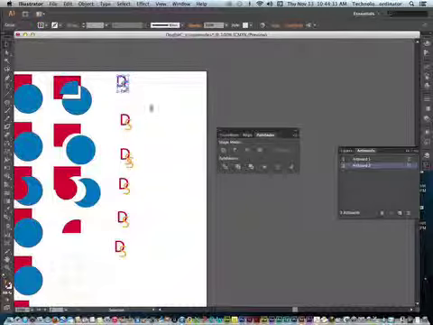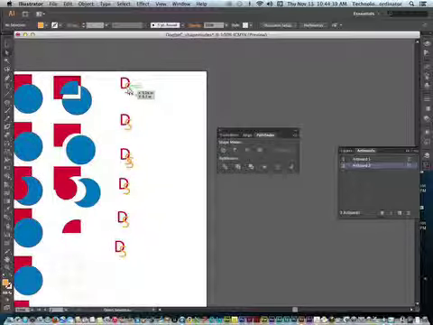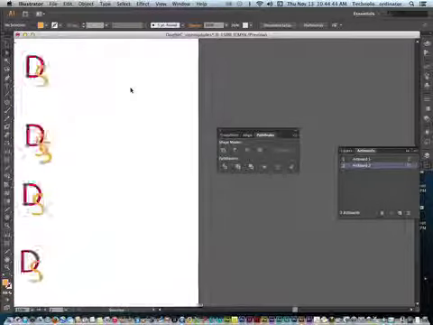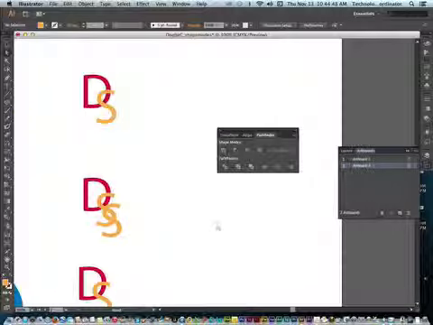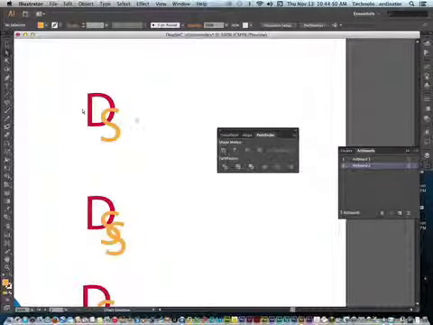Now again, we're going to do the same thing. The first one we're going to divide. When we divide it, click the Direct Selection tool. And then you might want to zoom into these a little bit, and then you do that by Command+. And the reason is because the closer you get, the easier it'll be since these objects are so small.